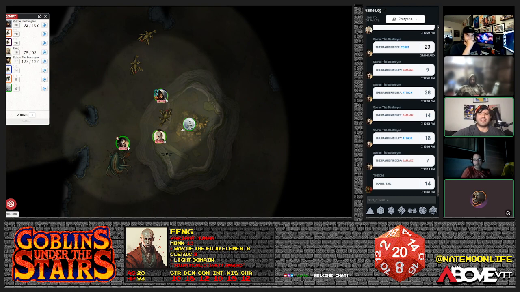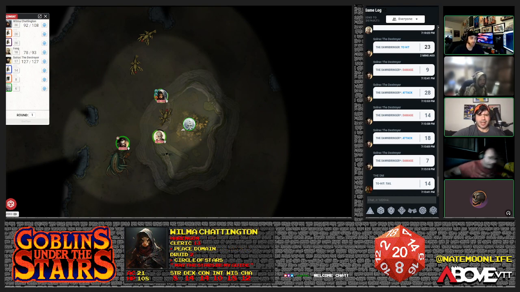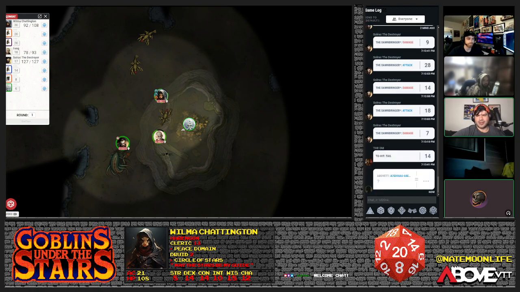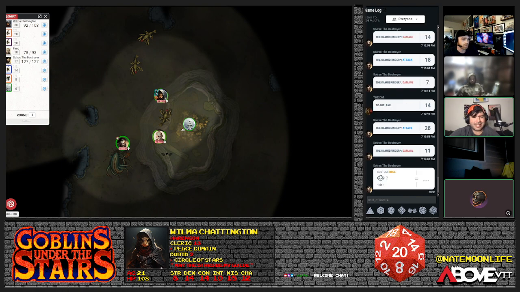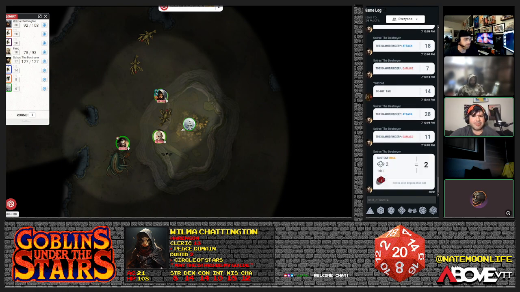Can I riposte it? Yeah, you can. I'm going to go ahead and swing with Dawnbringer. That's just one hit, right? Correct. One hit. Okay, 28. Not a hit. It's 13 plus my D10. Get a 10. 15 damage. 15 total. Cool.